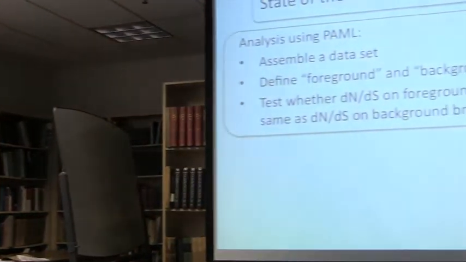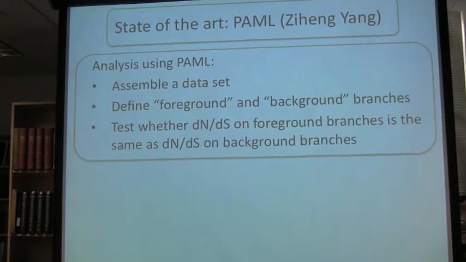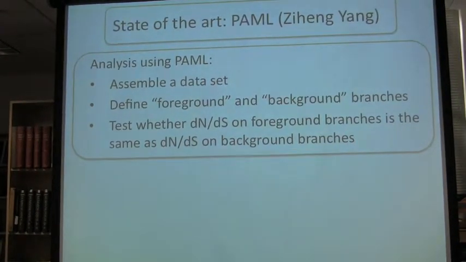Branches where evolution is going to occur according to a certain DNDS, where you assume that selection has been of a certain strength. And so you're going to call those branches foreground branches. And then another type of branches where you assume that selection has been of a different nature, less strong or stronger. And those branches are going to be background. And then once you have those two types of branches, you're going to compare the DNDS on the foreground branches versus the background branches. And so this approach has been used widely.